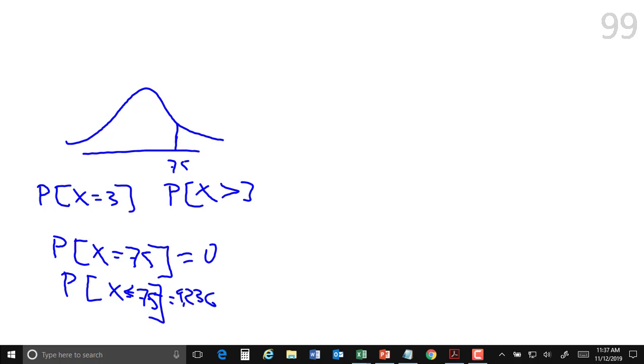So I can also ask, what is the probability that the random variable x is greater than 75? Notice I don't have equals, just greater. Since the whole area has to be 1, in order to get this area, I have 1 minus 0.9236. That would be the probability of getting somebody taller than 75 inches. You understand? Look at the difference. This is less than or equal, and that one's greater than. Somebody say yeah. Okay, now let's go back to the book.